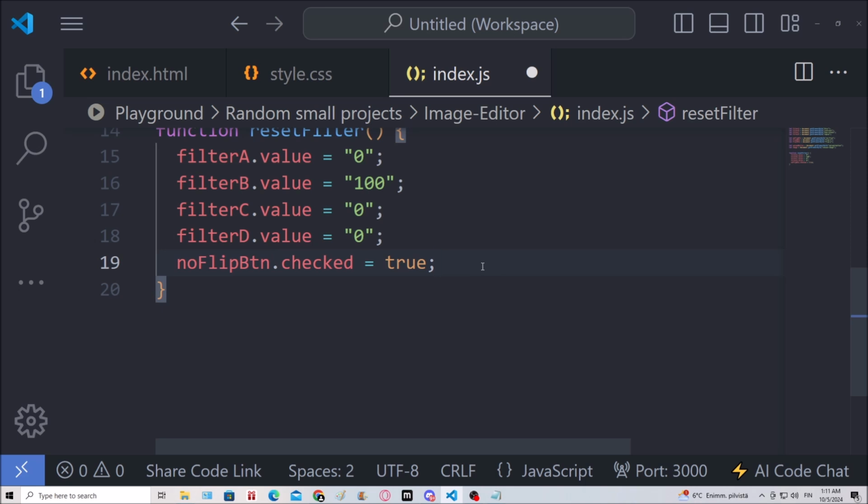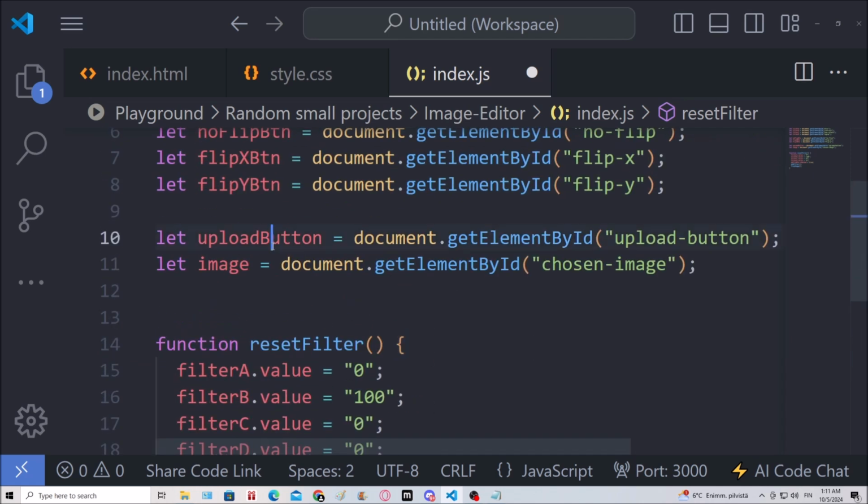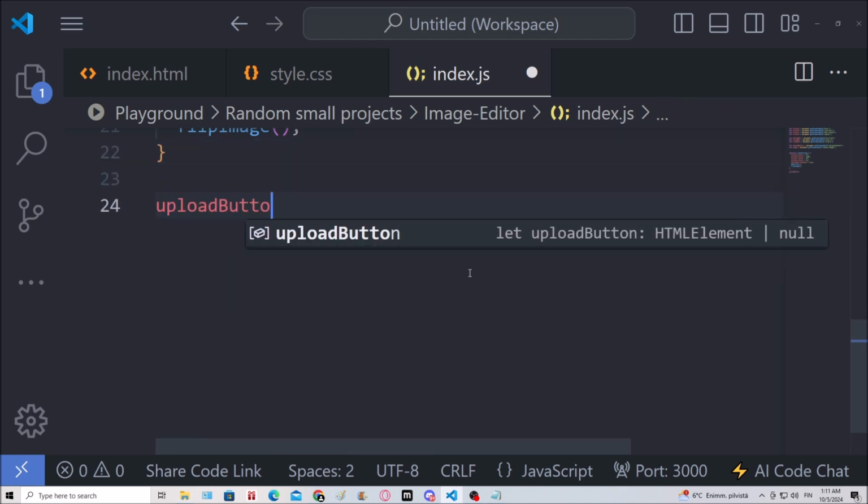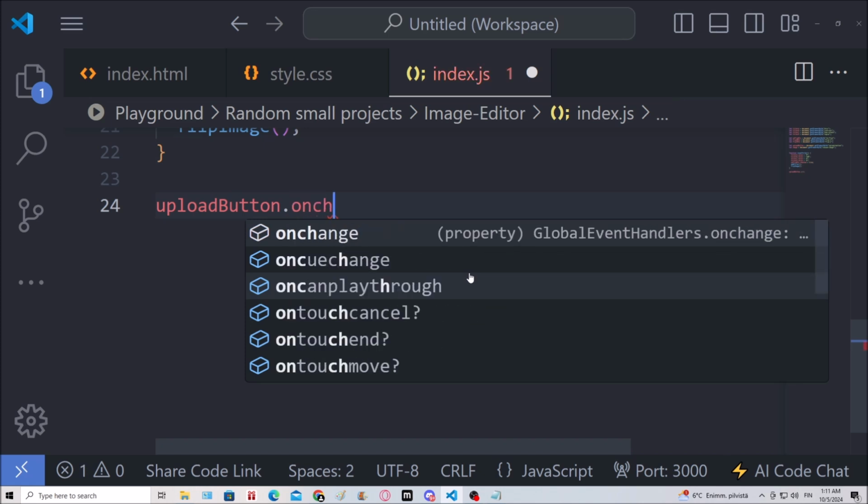Then we gotta add a couple of functions. So addFilter and flipImage. There we go. Alright. Then I'm going to take the upload button. So uploadButton.onchange.